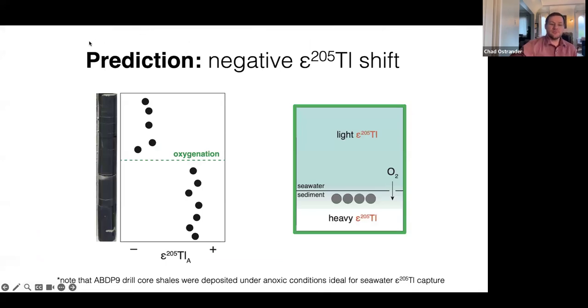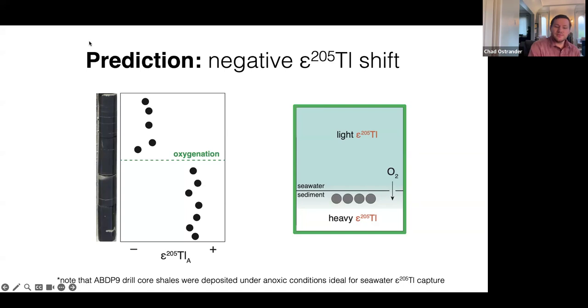So, thallium isotopes. We thought when we started this study that this was a unique opportunity to apply thallium isotopes to a set of rocks to try to learn new information or test this idea of a whiff of oxygen. The whiff of oxygen hypothesis is primarily an atmospheric story, and there's reason to suspect, based on the geochemistry of the Mount McRae shale and coeval rocks from South Africa, that there was a small amount of oxidative weathering on the continents. But what we wanted to do with thallium isotopes was find evidence of oxygen more specifically in the ocean during the whiff.